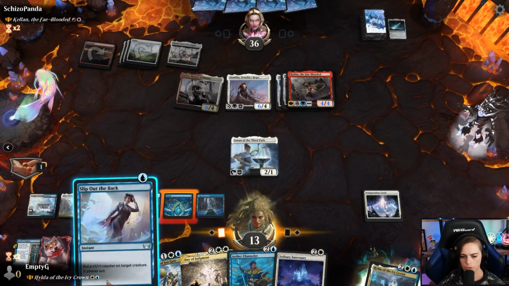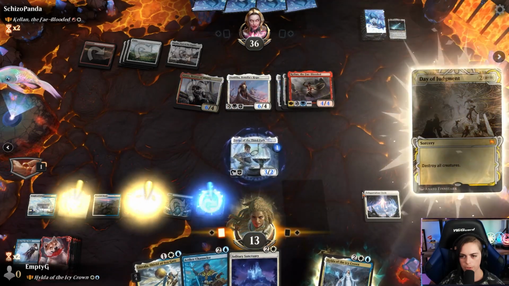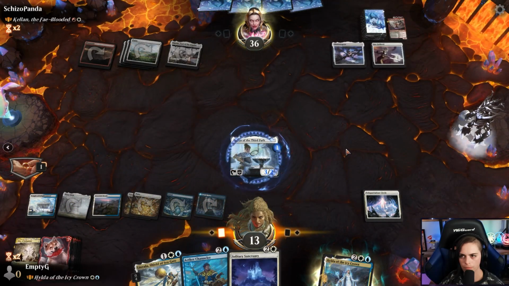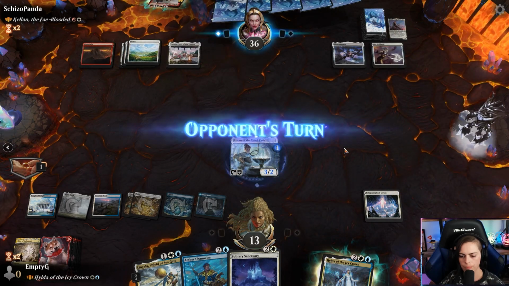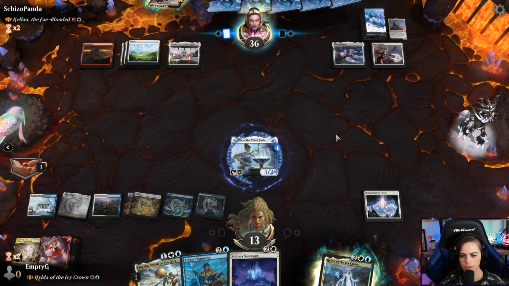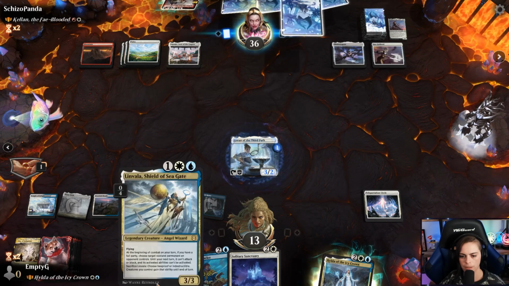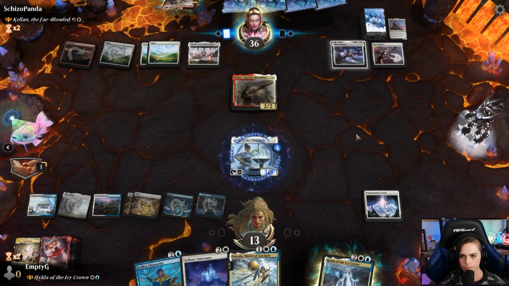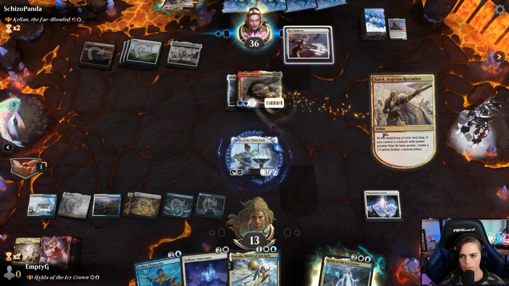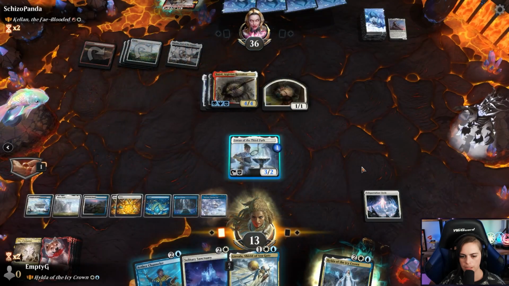Okay. So again, Slip Out the Back. Day of Judgment. Okay. Hopefully that was worth taking such a hit. Because in theory I should be able to start blinking Lorraine again. Okay. Seems good, seems good.